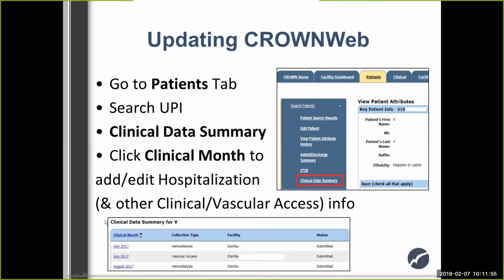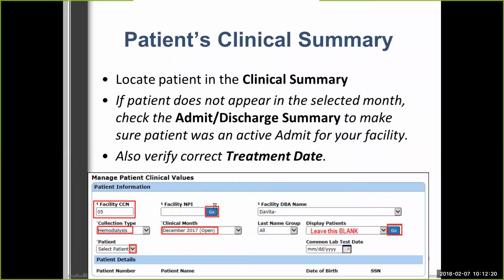Then when you open the clinical data summary, you will see the screenshot below, which has the clinical months, the collection types, your facility name or other facilities that have collected clinical data for the patient, and the status. So you would click on the month that you want to report, and also you can click here so you can report for the following month as well.